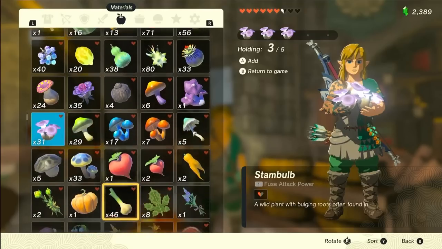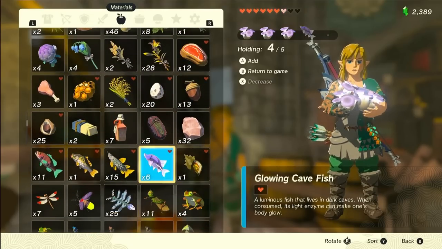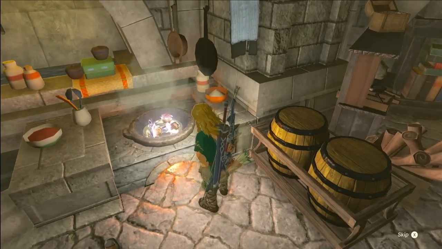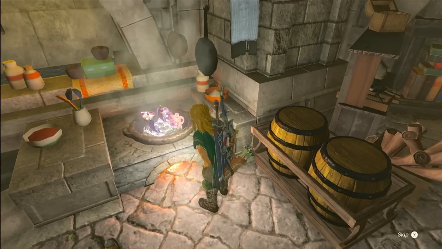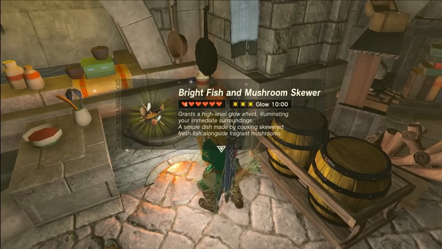By cooking bright cap mushrooms and glowing cavefish if you have some, you can create a recipe that will allow you to glow in the dark for a limited amount of time. This is super useful with how dark it is down there, and I'd recommend you cook as many as you can.